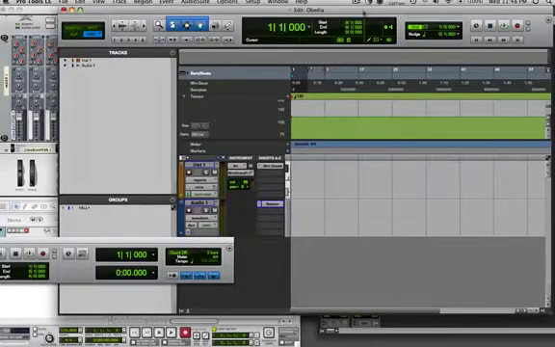Have you ever run into a situation where you're working with Pro Tools rewired to Reason, and suddenly when you're trying to use a Pro Tools instrument, it's also triggering a Reason instrument at the same time? Try this little trick out.